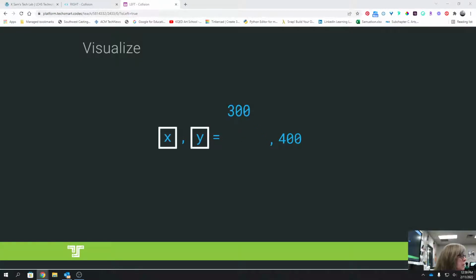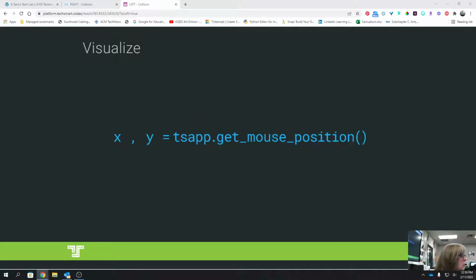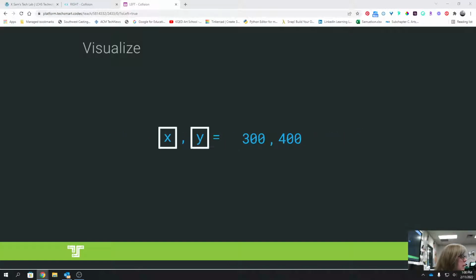For now, the important part is that you must know exactly how many values you are assigning in order to use multiple assignment. For getting the mouse position, it will always be a 2 because it returns an X and a Y coordinate. For more than 2 values, you would write multiple assignment the same way, just with more comma-separated variable names on the left-hand side.